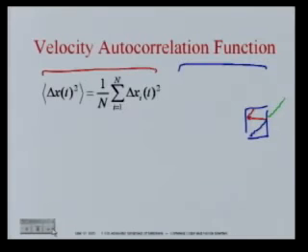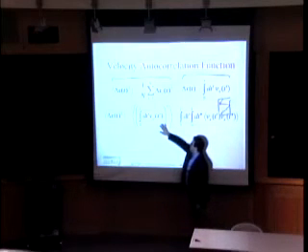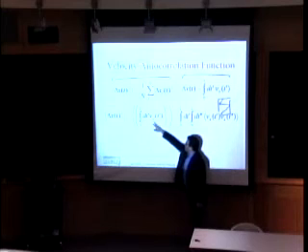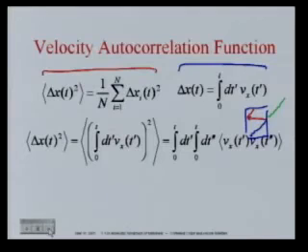But with this definition, we can actually go back and look at what is the expression for the average of the mean square displacement, that is the delta x squared, and now we write it as the square of the integral of the velocity at the instant t. And so I'm just writing this integral out explicitly. When I expand the square, I have an integral in t and t prime. And again, the bracket means just the ensemble average on all your particles, so it commutes with the integral.